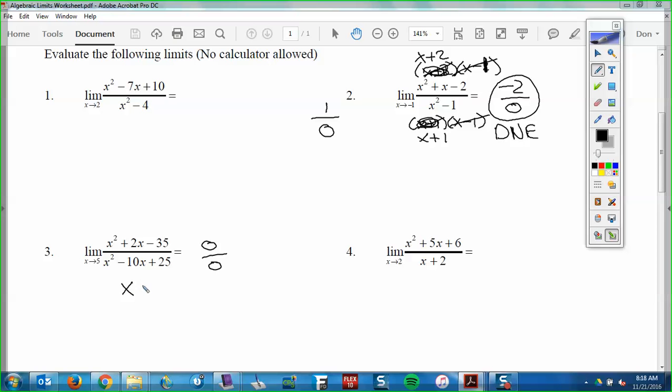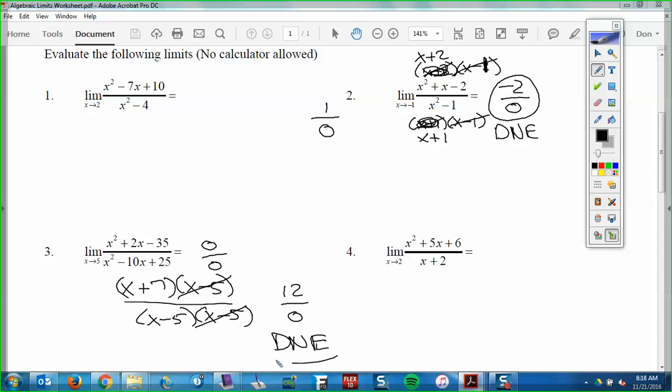So you get x plus 7, x minus 5, and then the bottom is x minus 5, x minus 5. Well, those cancel, right? Well, that's good, because that's what was causing the problem, because when we plug in a 5, we get 0. So now we plug in a 5, and we get 12. Oh, whoops, there's still another x minus 5 down there. See? And so we plug our 5 in, now we get 12 over 0. Okay, so we thought we could keep going. We thought something nice might happen. So now we just say does not exist.